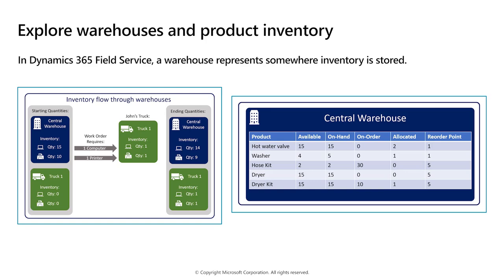Now, a warehouse doesn't necessarily need to be an actual physical warehouse. The warehouse could also be, for instance, the field technicians' vans or trucks. Each of those could be a warehouse, especially if they have product that they're going to take with them, parts for the servicing and for the maintenance. Essentially, it's somewhere where we are storing it. It's not going to be a shipping box that moves between locations, but vans and trucks would be considered a warehouse for Dynamics 365 Field Service.